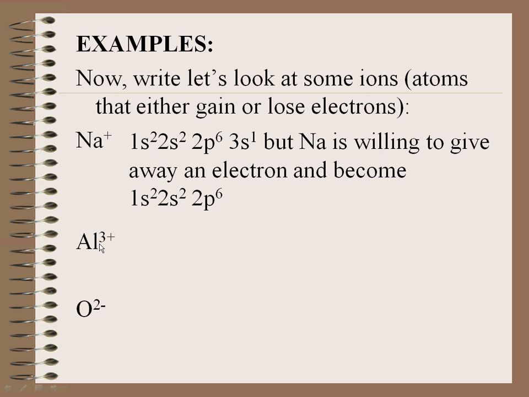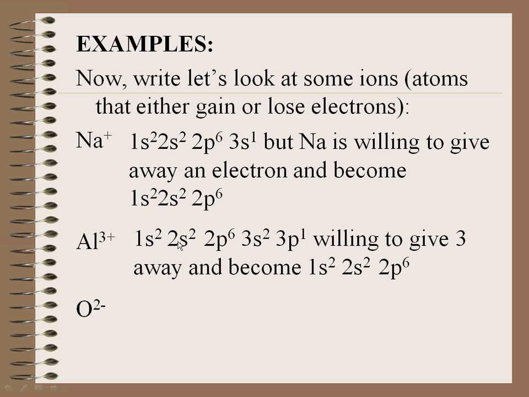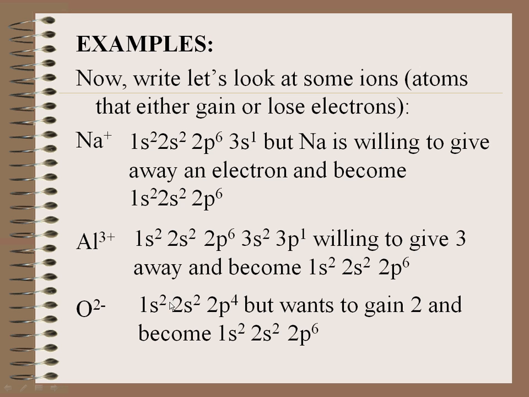Aluminum should have 13. If you look at the periodic table, it's number 13, so it has 13 electrons, but 3 of them are gone, so it needs to have 10. So I'm going to write it down, and I'm going to take away the ones that aren't there. That's what it looks like. I know I need to give up 3 electrons, so that takes away 1, and there's 2 more here, so that's 3. So all I have left is that one right there. Oxygen is going to gain 2 electrons, so instead of having 8, it's going to have 10. So 1s2, 2s2, those don't change, but my 2 electrons can go right here and make that become a 2p6. Okay?